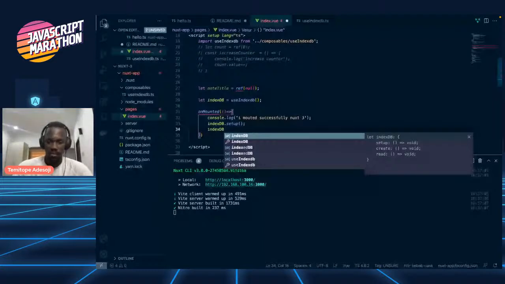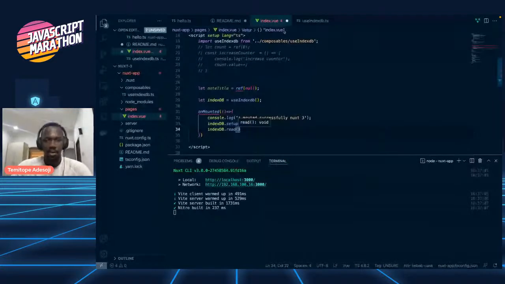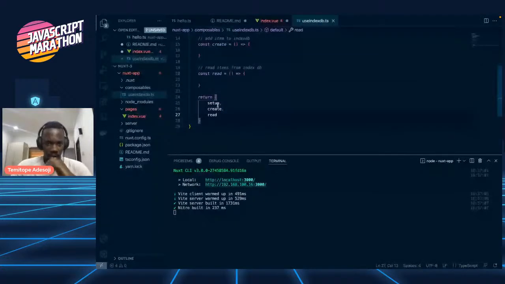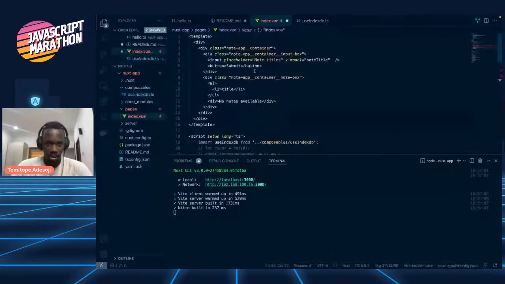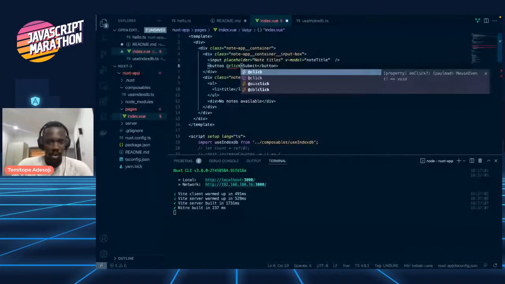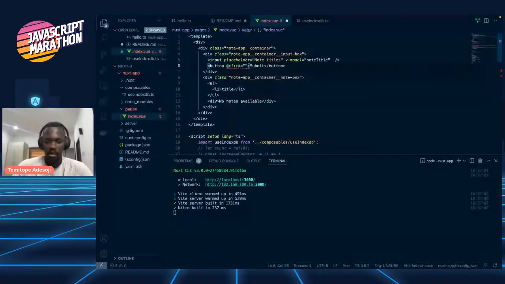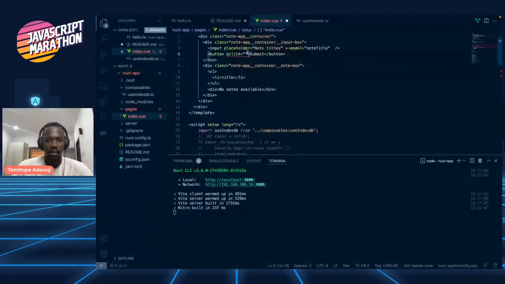And we have read. And also, what else do we have? We have create. So at what point do we want to create? We want to create on click of submit. And we can do click here and have, let's say, saveTitle.